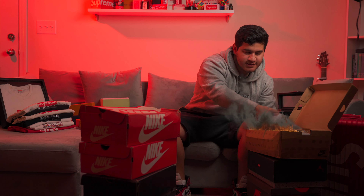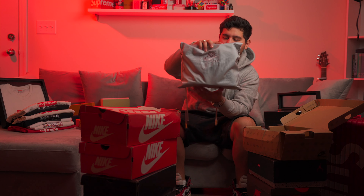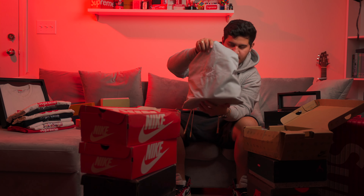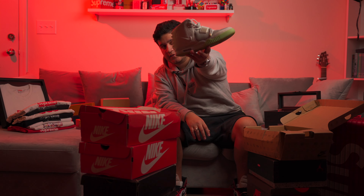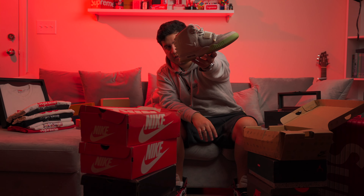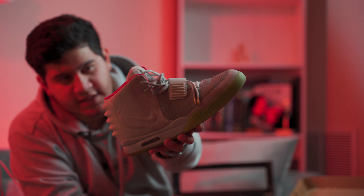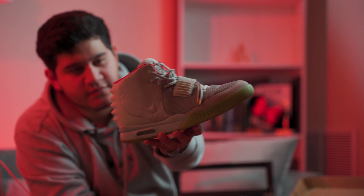I was just talking about these — the Yeezy 2 Plats. I still have the bag and everything, the aglets, the box. A lot of people don't have all the original stuff for it. One of my favorite shoes — it was kind of a full-circle moment. I first showed you guys those trainers I had that resembled these Yeezy Plats, and it was a good reflection because it's like, 'dang, I finally got my grail shoe.' Super dope shoe.